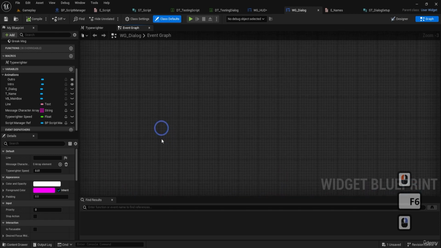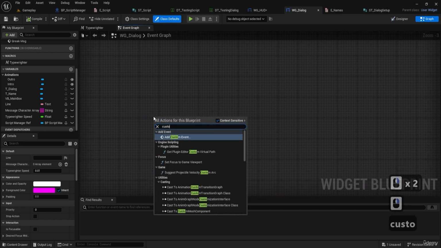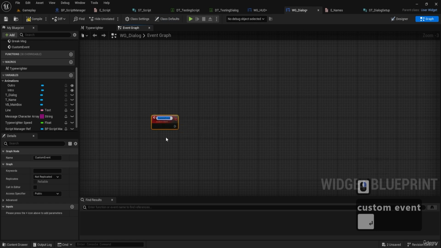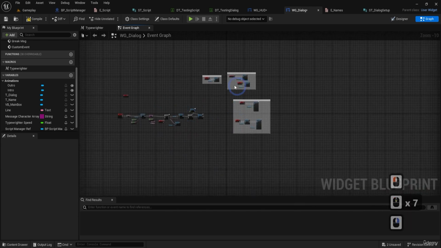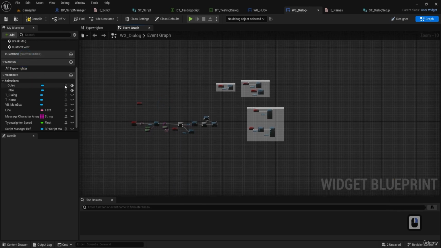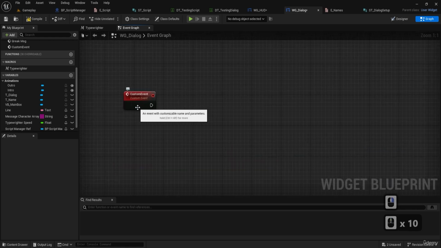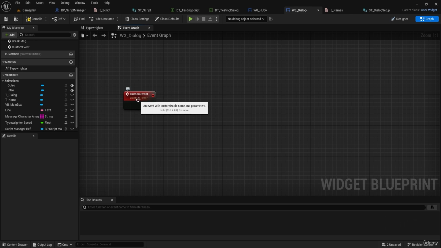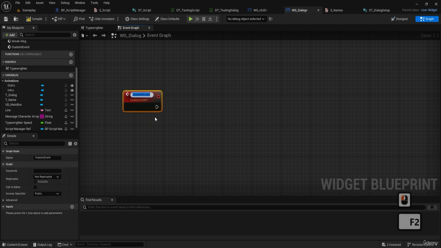Surprise, surprise, we're going to create a new custom event. Now, why create events and not functions? Because most of them have time in them, and I think it's clearer to see the whole thing here. Some people prefer functions, some people prefer events. There are some differences, of course, but for our purposes, time management is one of them. So I'm going to call this event proceed. Is this a spelling? Maybe.